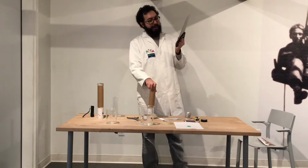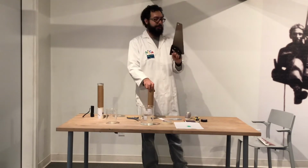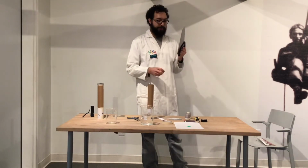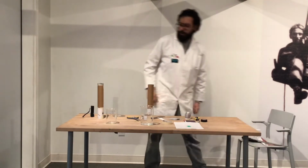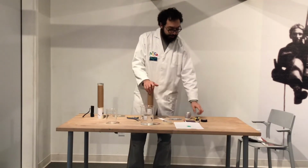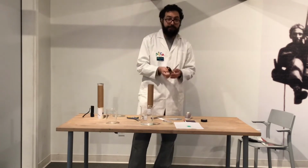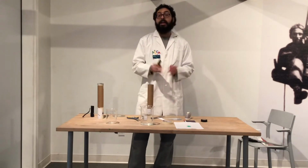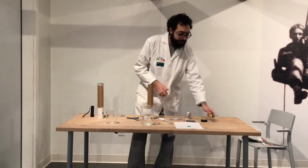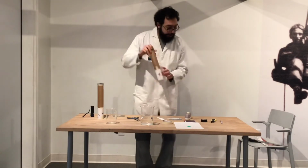Now, this is not something that you want to do next to your child, parents, if you're watching. But if you have a regular paper towel roll, you can do this with a regular scissors, or an X-Acto knife, or utility knife, anything like that. But these will not cut through this in any reasonable amount of time. So that's why.